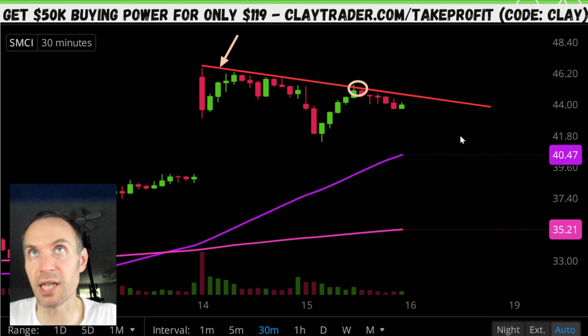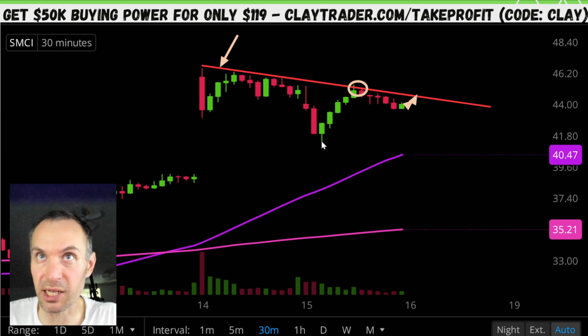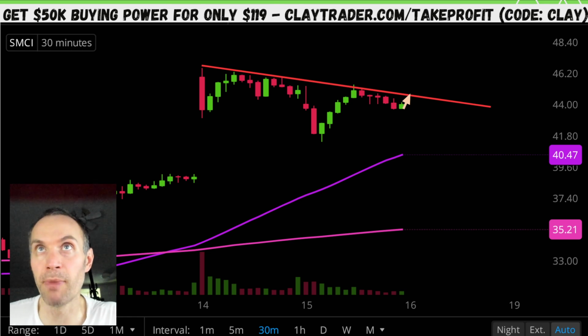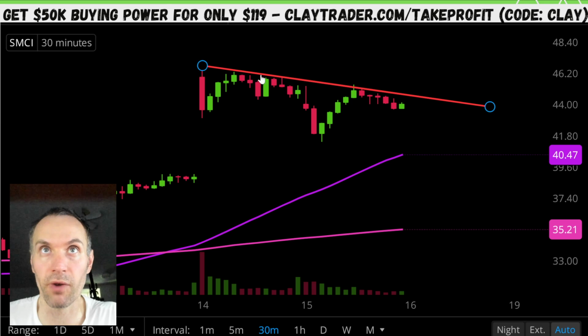Good news is that the price does not have to travel a great distance before doing battle again. Whereas earlier on in the day, the price had to start here and then go all the way up there before it could do battle with it. But again, where the price is at right now, the price has only got to go that little distance, and then right there, it can already begin to do battle once again. So continue to watch that overarching resistance line as a key battleground area.